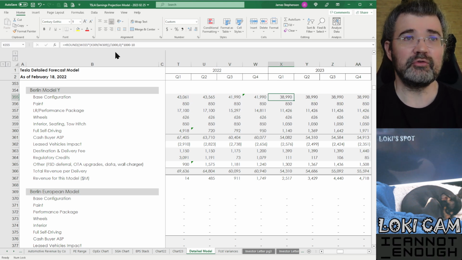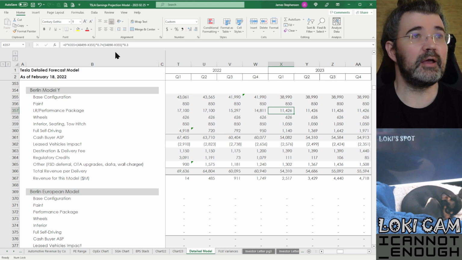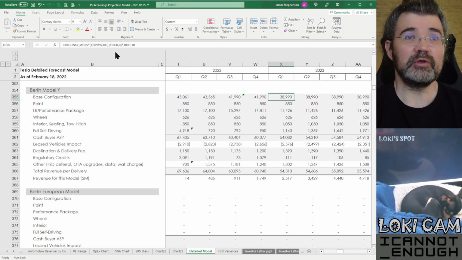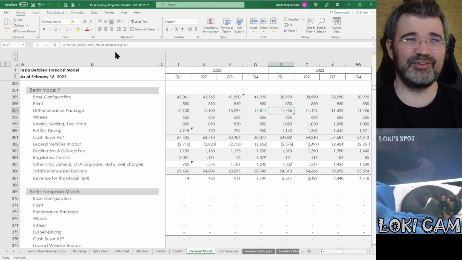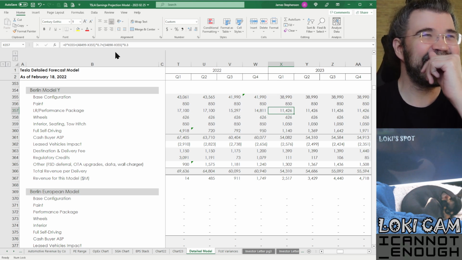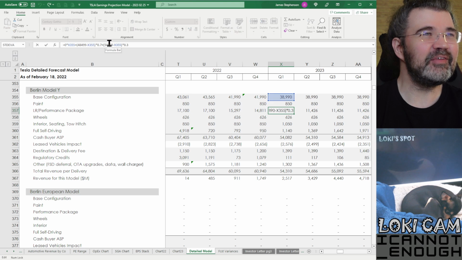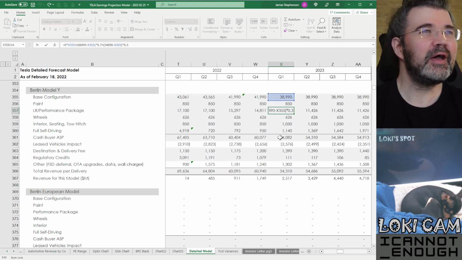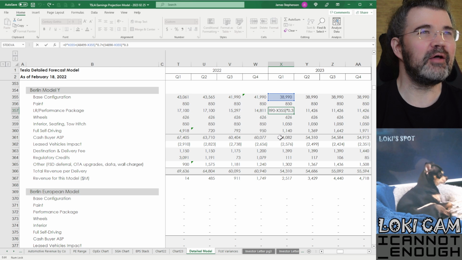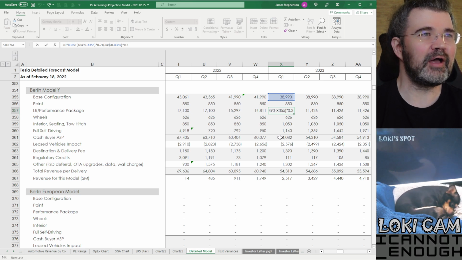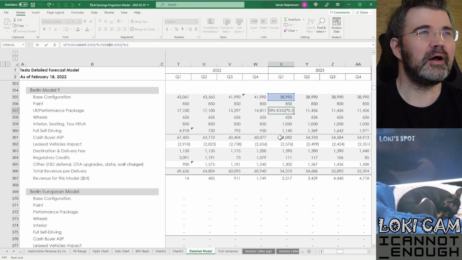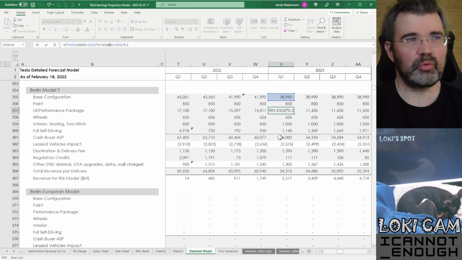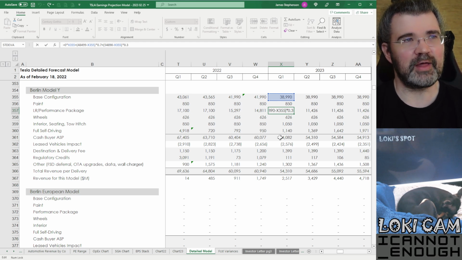For the Berlin Model Y starting price with a big performance package take rate on it, $11,000. Well, if you're on the Autobahn, you want to go fast, right? So I've got 0 times X355 plus 48,499 minus X355. So there's one price with performance and there's one price without.